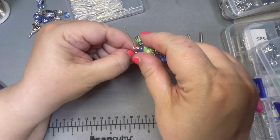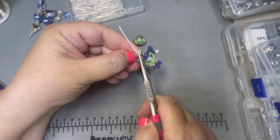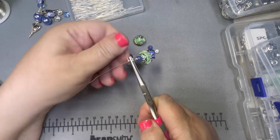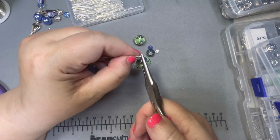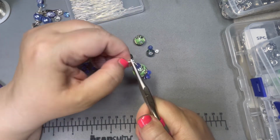So we'll add this. This seafoam green and the periwinkle are really pretty together. You know, you could also pick up some pearl because look at how pearlized that is. That might be a way to go also. But I do love this color combination.